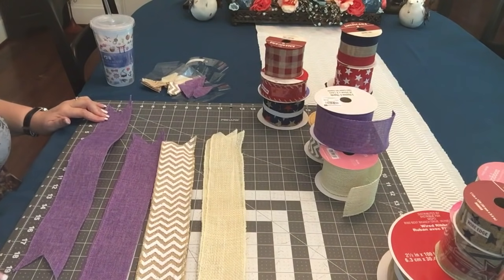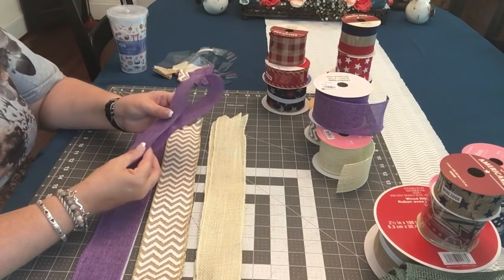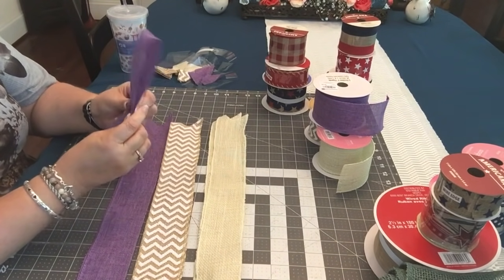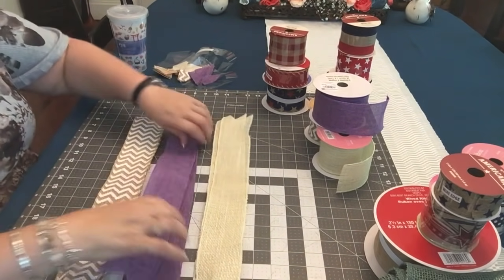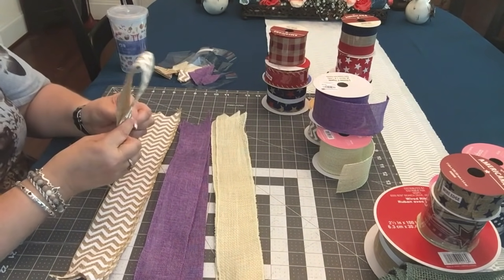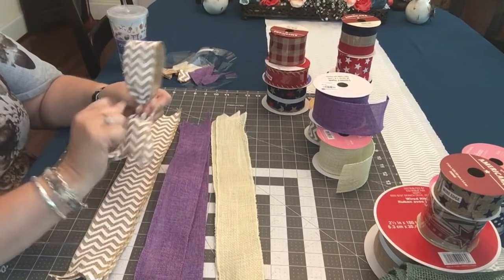Here's 20 inches on my board. All you need to do is fold it right in half and find yourself a 5-inch loop. I go from 10 to 15 because it's right in front of me. Pinch it together — I'm going to start with the chevron and put the purple in the middle. All these strips are 20 inches long. Fold it in half, find that 5-inch loop, and pinch together right at that point.